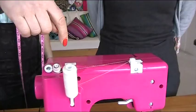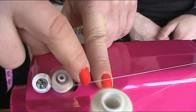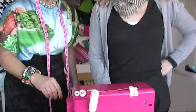Now sometimes you need to just guide it a little bit, because see how it's loading up on the bottom and not on the top. So I'm just putting my finger there to make sure it goes on the top. And then I let go. See, it's focusing on the bottom a lot, so let go up to the top there. Now in theory, when it's full, it will stop. In theory? Yeah, in theory. I'm not sure if that is the case of this machine. But okay, stop now. Right, so push that back.